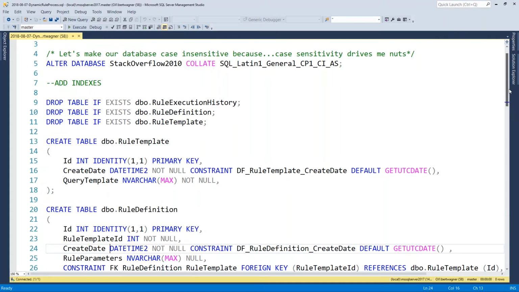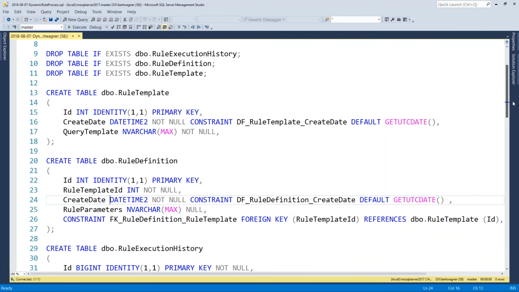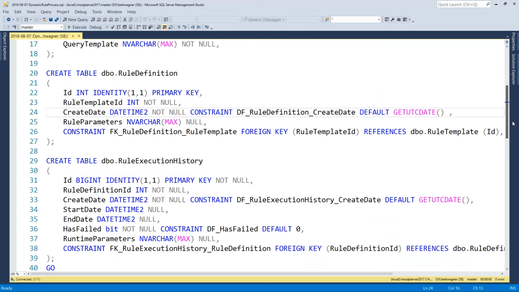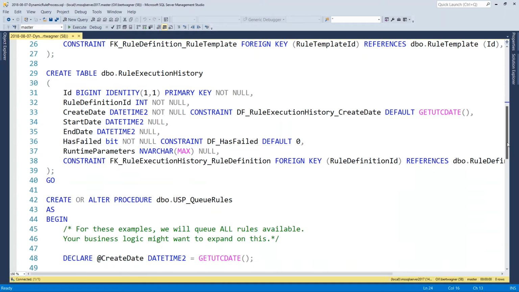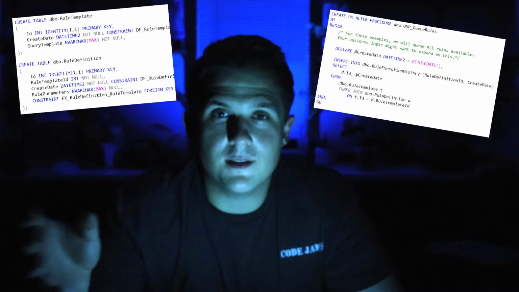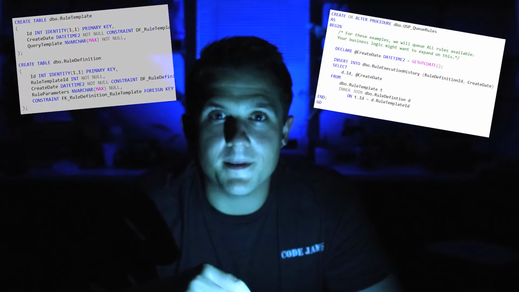One time I was planning to write a post about table-driven processes. This is a topic that I'm extremely familiar with. I've built plenty of table-driven processes before, so I thought, what a great idea for a blog post. So I started coding these demos and everything was going great. I started building out the tables I would need and the execution stored procedures to run these table-driven events, and that was going fine.